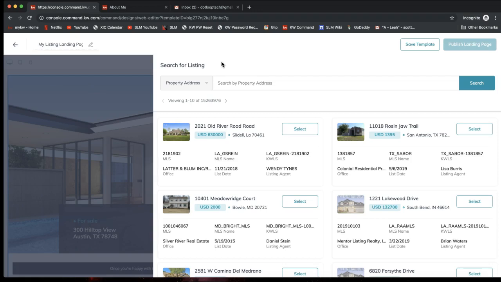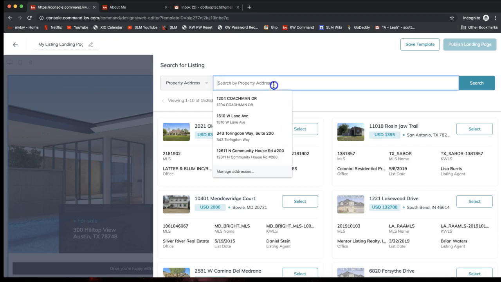So if you're not seeing your listing in here, first of all, make sure your MLS ID is entered in the white pages, and I'll cover that more in just a moment. They are working on bringing everything over, so there's nothing wrong with your account if you don't see your listing, just a heads up. But 85% of listings should be in there, so chances are yours is in there, so fingers crossed. You can search for it by property address, MLS number, and so forth.